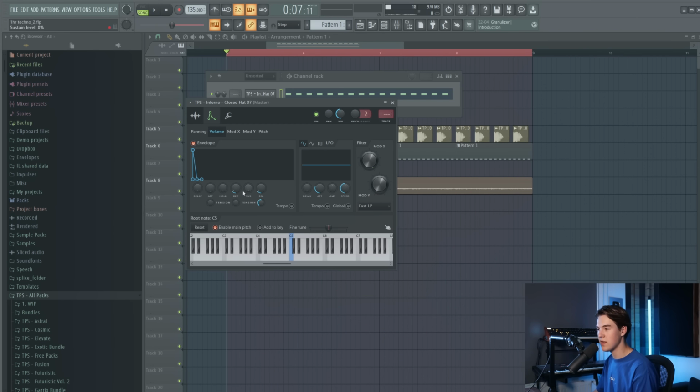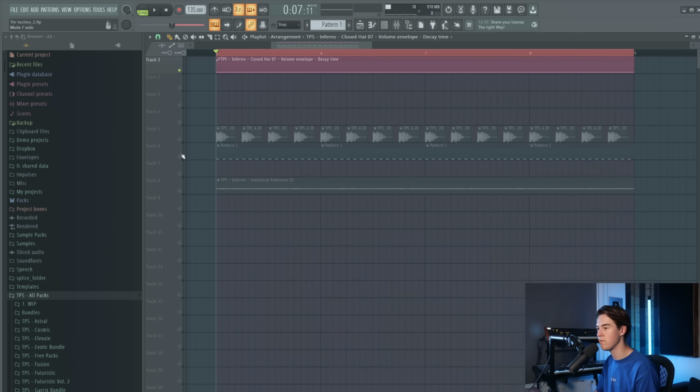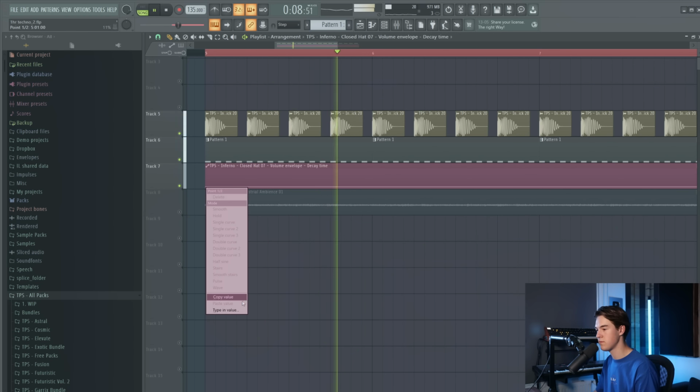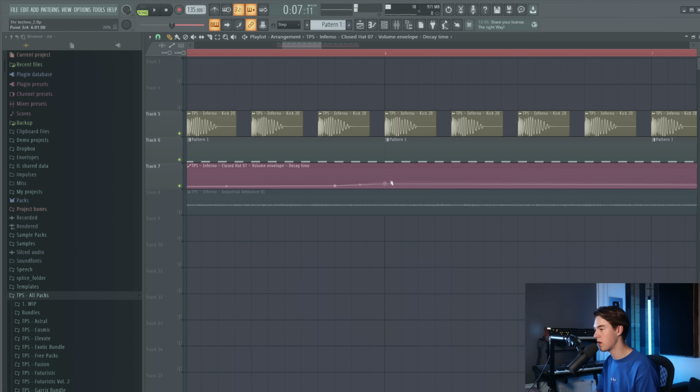And as I just said, let's automate the decay of the hat so it opens a little bit more during the loop. So at the end of this bar, for instance.